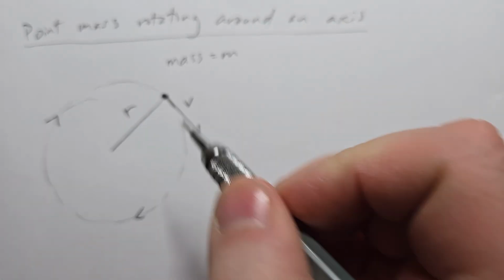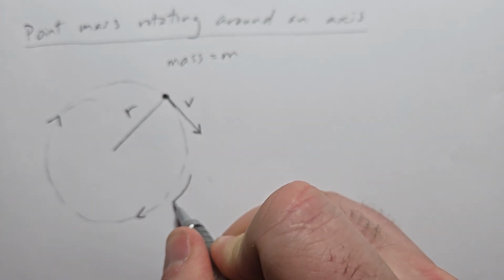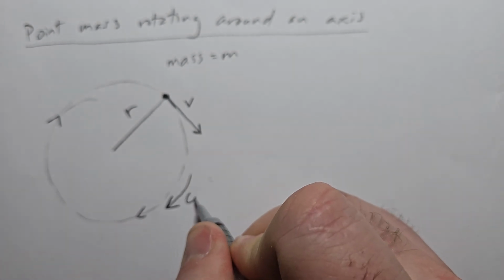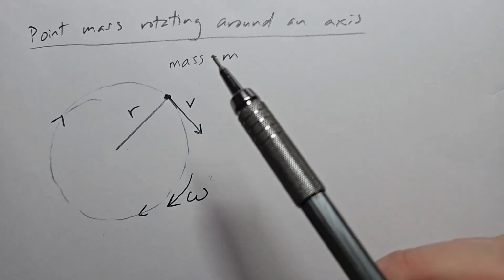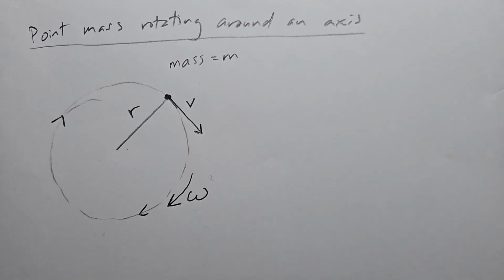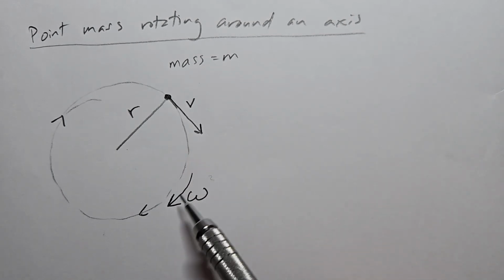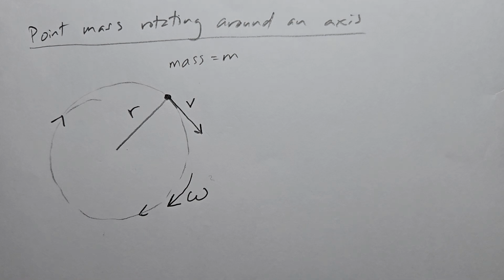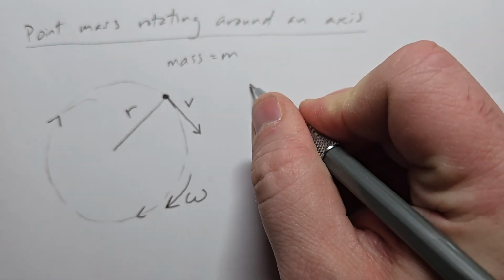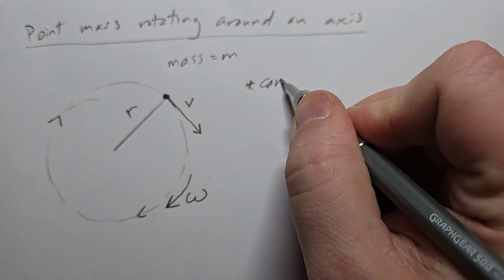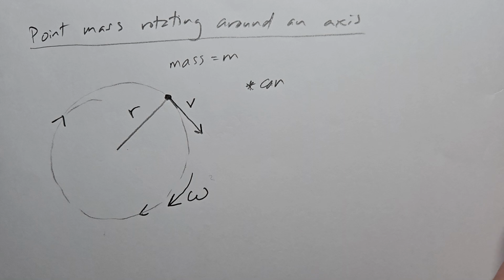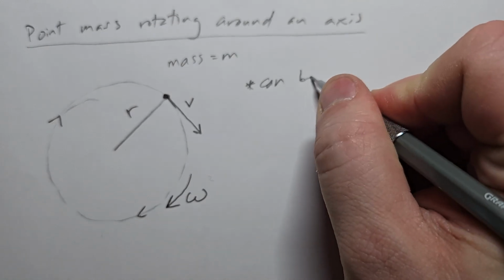You can also treat it as a single object that is rotating, though, with some sort of angular speed. And if you have an angular speed that you're using to describe how it's moving, then you don't need to have any sort of linear interpretation of it. You can think of it as just a rotating object that you can describe with some angular speed, omega. Which means that we can interpret this object as having purely translational, purely linear kinetic energy, or we can interpret it as having purely rotational kinetic energy.